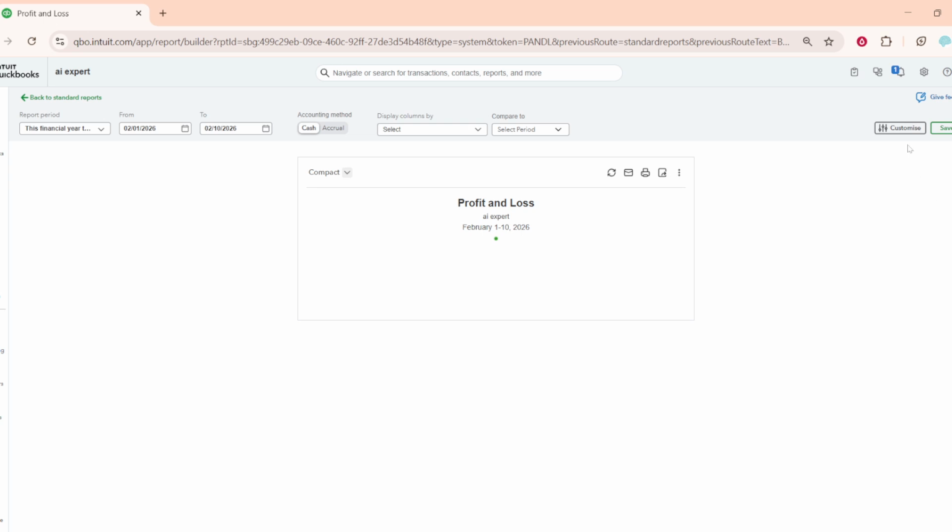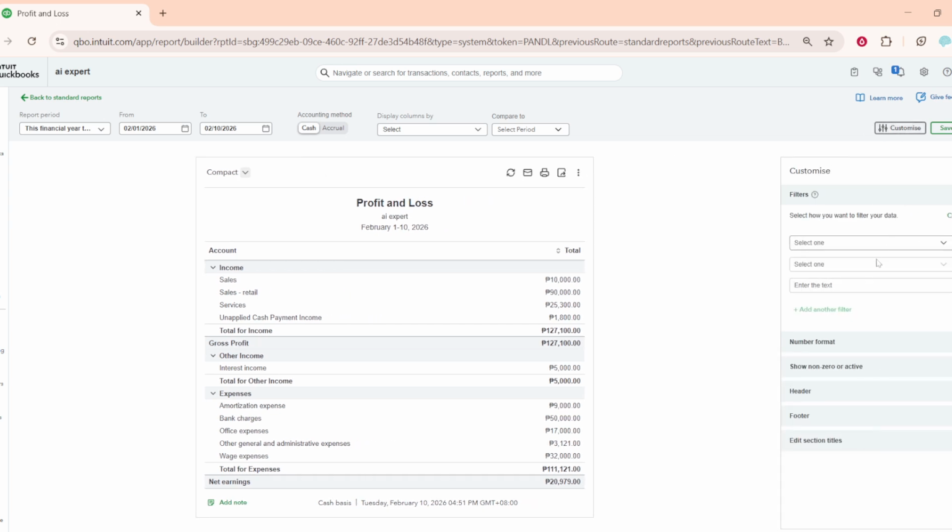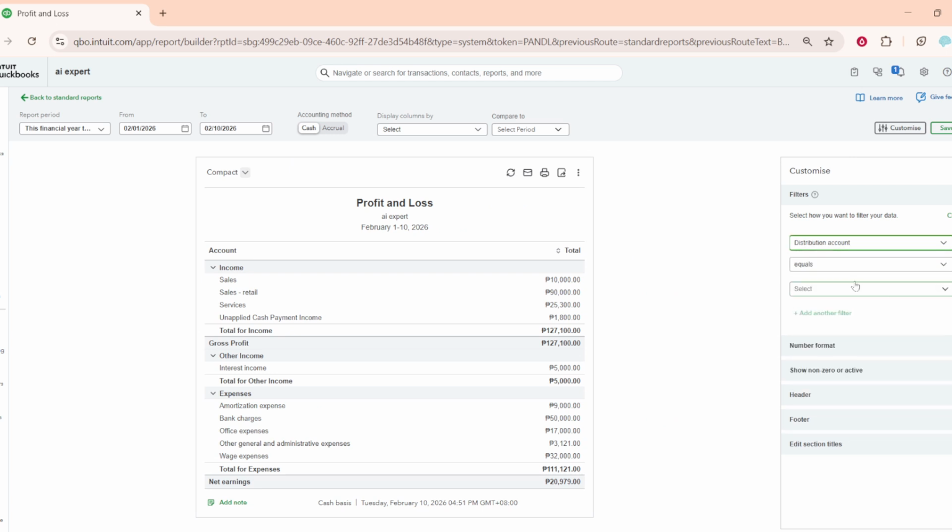Combining a few focused filters can turn a broad report into a precise view, but keep it simple so you don't accidentally exclude what you need. Next, set the report period. You can pick options like this month, last quarter, or create a custom range if you are analyzing a specific time frame for a project or audit. Clear date ranges help make your trends and comparisons meaningful.